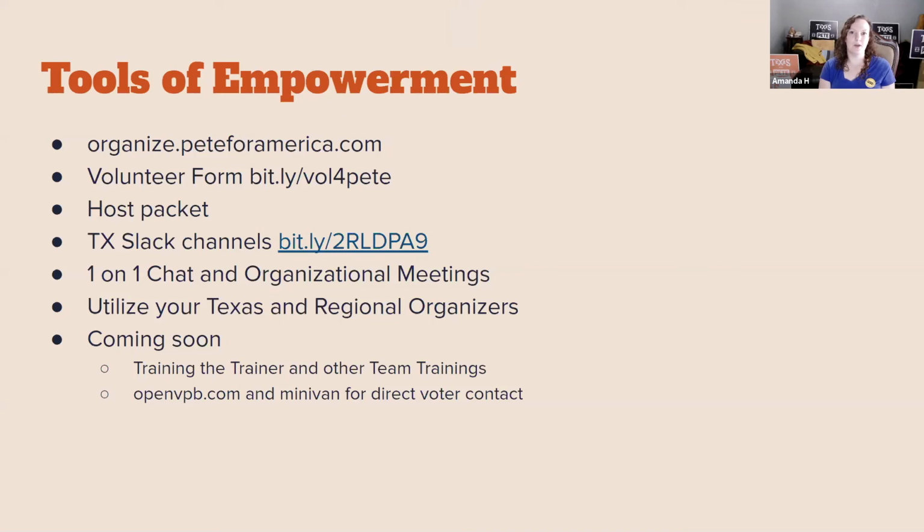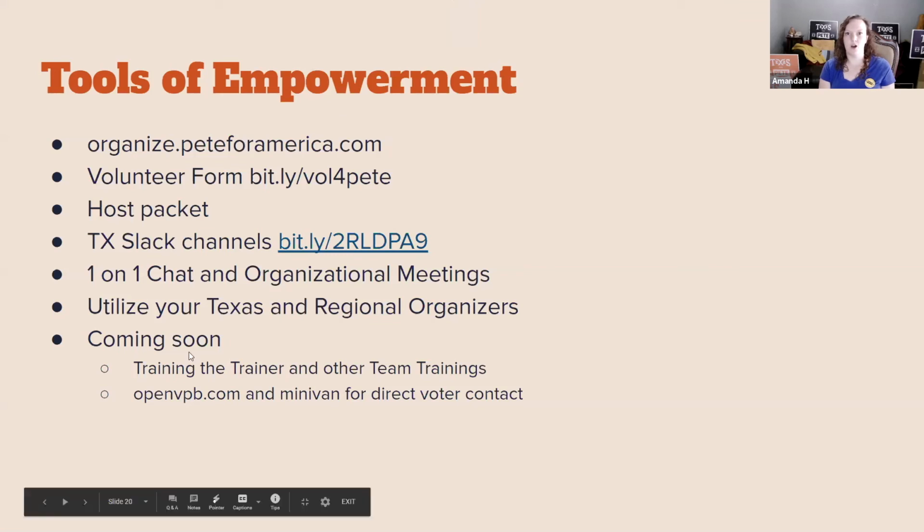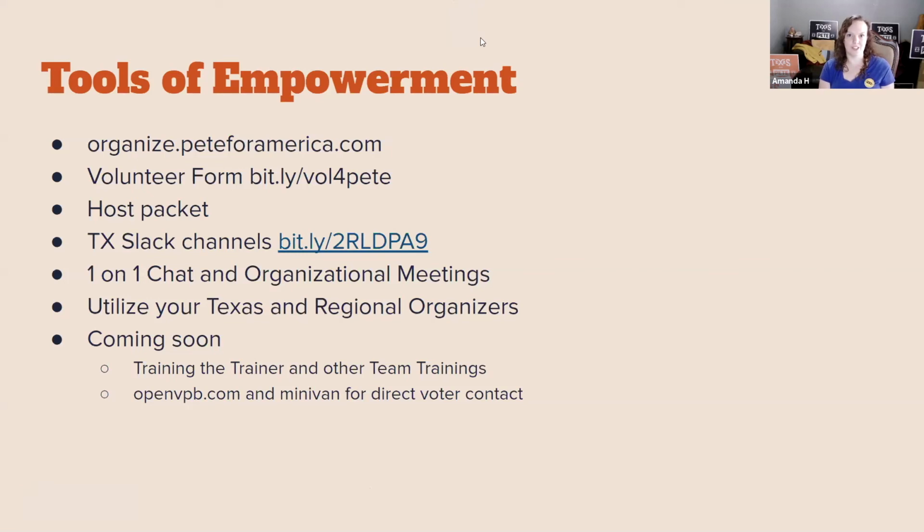So when somebody updates an event in our calendar for the team, it notifies us on Slack. Or when somebody posts on social media, it notifies us on Slack. So we're all in constant communication with each other, and we can make sure that we're being as efficient and effective as possible. And so I think that it's a really awesome tool, especially as we're organizing across the entire state and sometimes in different time zones and certainly in different regions. It's really, really cool to be able to help each other and get contacts all over the state.